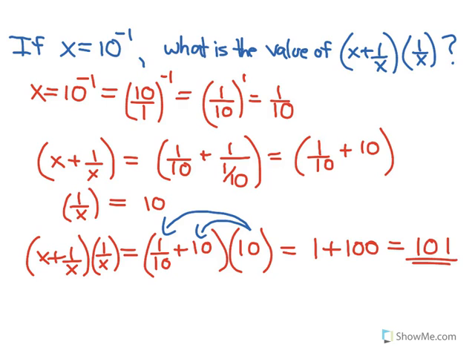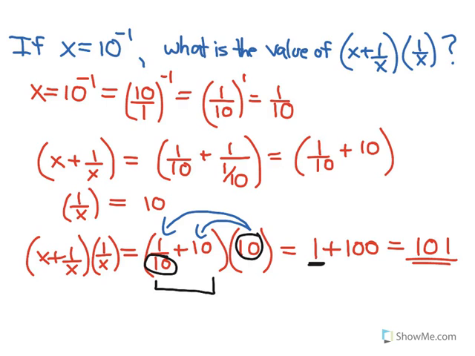I would say that's the easiest way of doing it. Some people would simplify this bracket here into a fraction, and normally I would say that's a good play, but the fact that we're multiplying the two brackets and the numerator, so this 10, is the same as the denominator here, we know that 10 times 1 over 10 is just going to be 1. So it's an easy sort of cancellation.